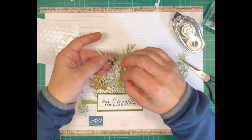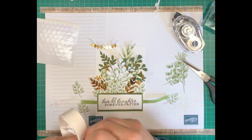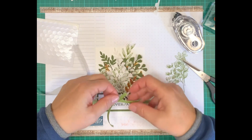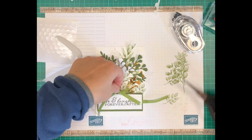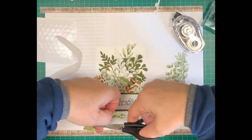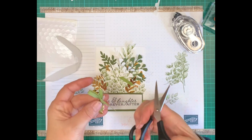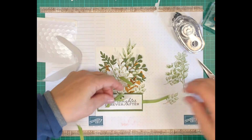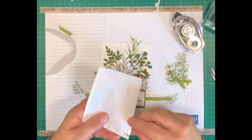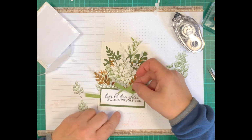We're going to take a glue dot and put the ribbon on there. It's still a bit gluey. And pop that in there. Squinky. And I'm going to cut off the ribbon so it's a bit shorter. Oh, I've just got these out of the drawer, and I think I'm only going to use them for ribbon. My scissors the other day just made such a mess of the ribbon. See, I'm not a ribbon person. There we go. And then I'm going to put this on a dimensional. Like so.